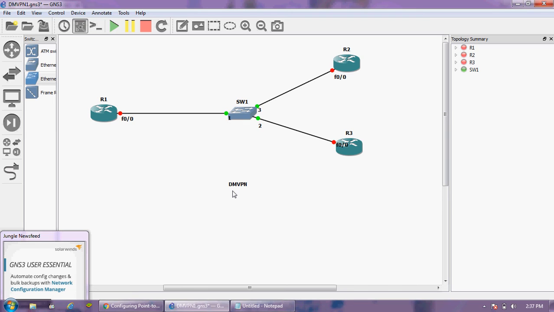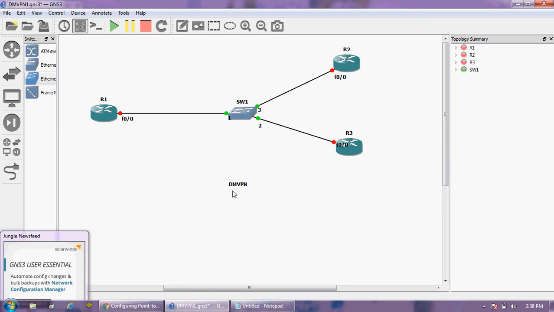A few more things I want to discuss here. If I create static tunneling with GRE from R1 to R2 and from R1 to R3, we have to create different tunnel interfaces and different routes for R1 to R2 and R1 to R3.